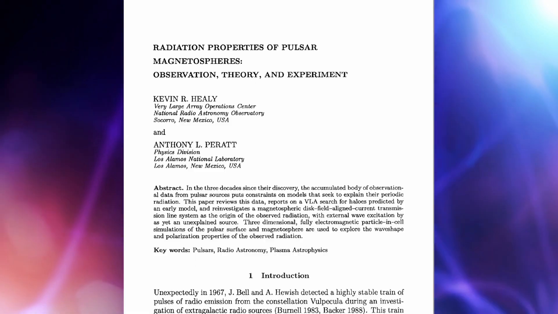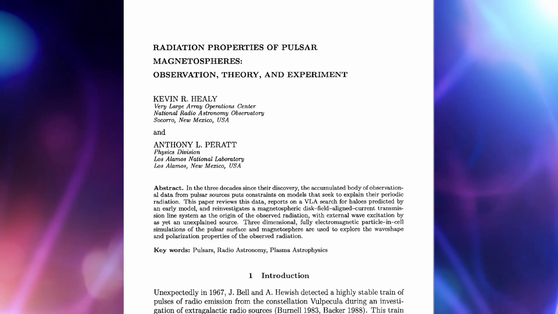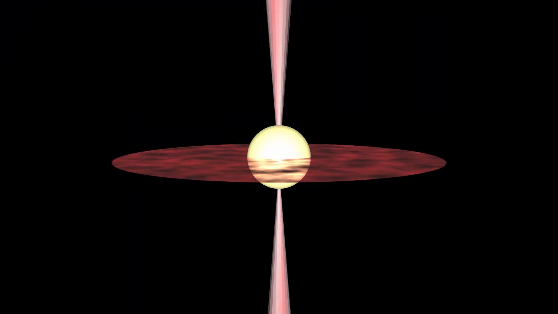Peratt and Healy were the first to put forward a model which could address almost all of these features at once. Michelle and Desla had previously proposed that pulsars have what they describe as a fossil disk. The purpose of the disk was to solve the problem of charges in a co-rotating magnetosphere. This would also explain the difference in the increasing time period of fast and slow pulsars. This material in the disk would be mostly in the plasma state.